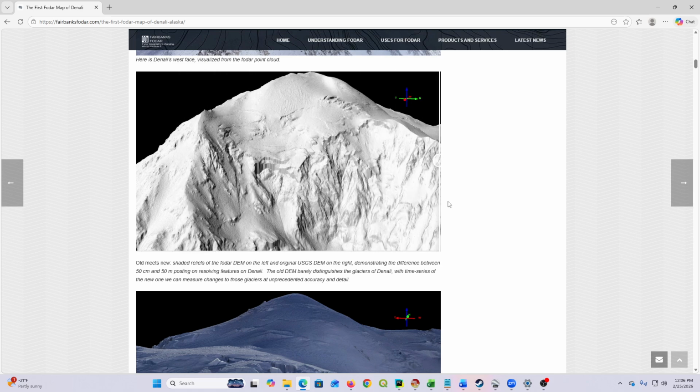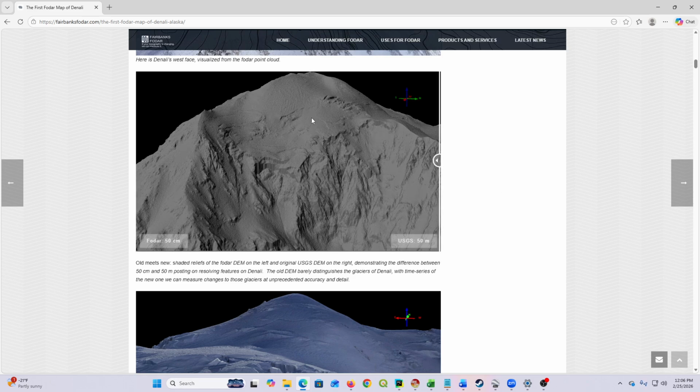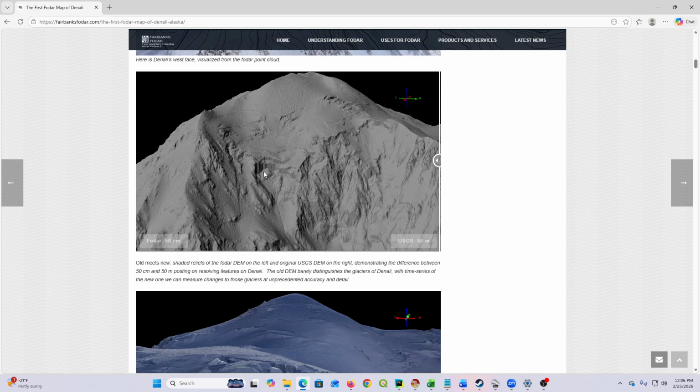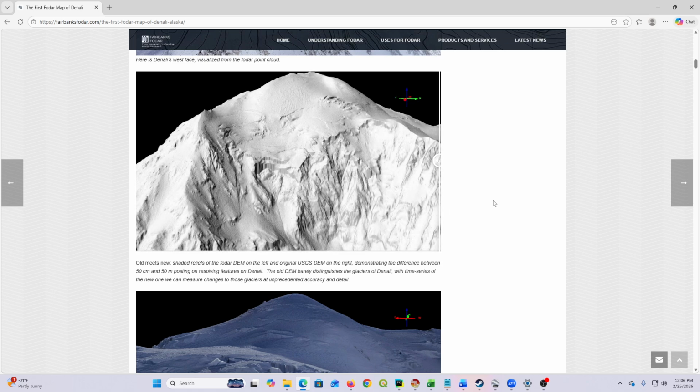And then here's our 50 centimeter DEM. So we can make out quite a bit more detail here. We can make out a lot of features. We can make out cracks in snow, glacial features. One thing worth pointing out is that by increasing our resolution so much, we've introduced artifacts. So you see here, this is part of an elevation change that our resolution couldn't really resolve properly.